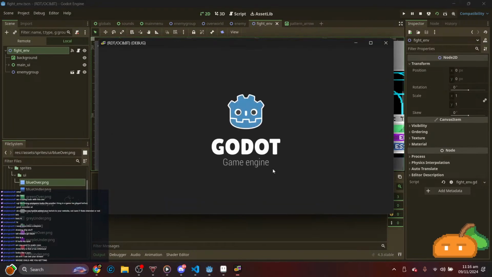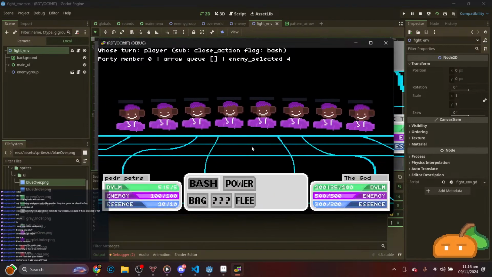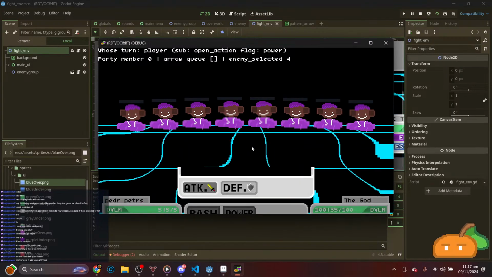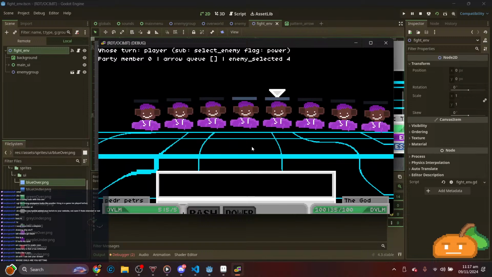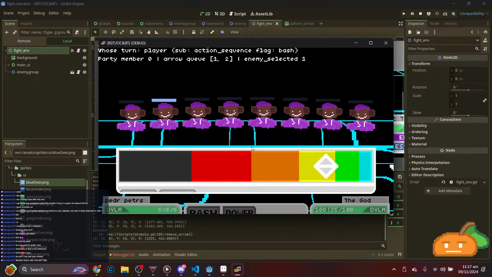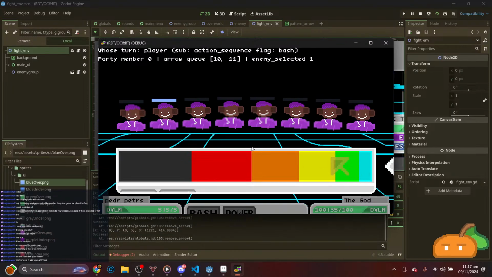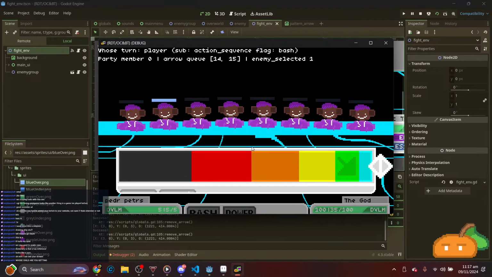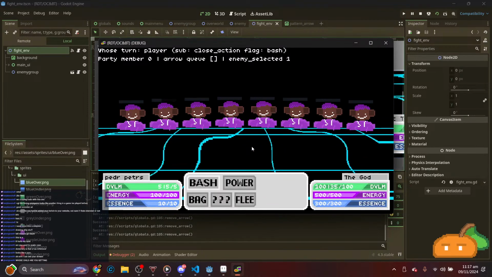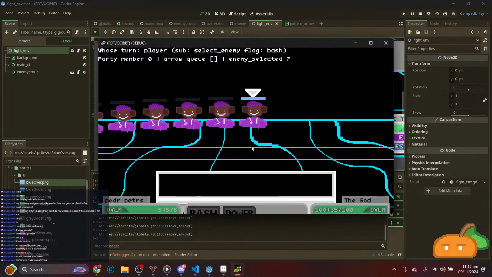Oh, now it works. So unlike, let's say, I select power and then you select your enemy, in bash you just select the enemy, and then I can just do cool moves this way. Very cool.